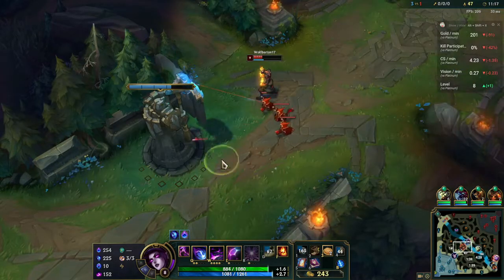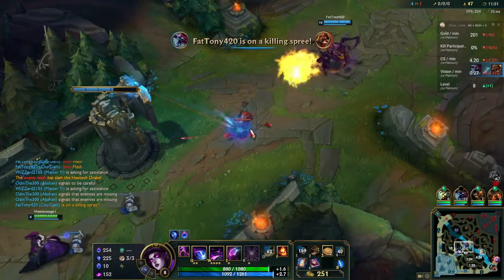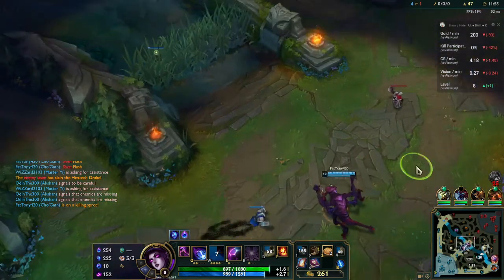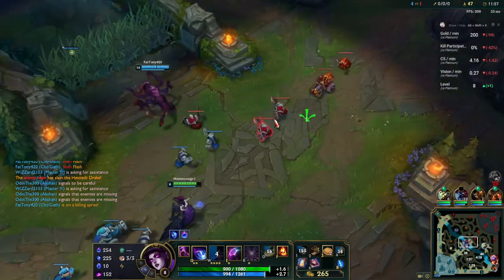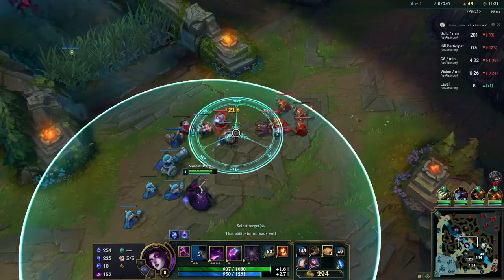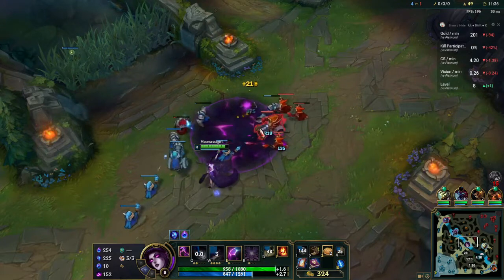Perhaps the Brand is kind of low. Maybe we'll be able to get him. Cho'Gath is here, and Cho'Gath takes him out. Very nice, very nice. I'm not sure if you consider that a true gank or not because I wasn't fighting him. But it's a nice play by the Cho'Gath.